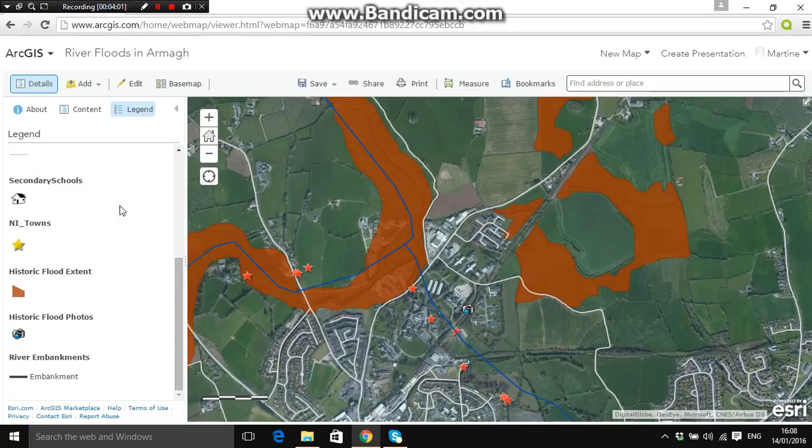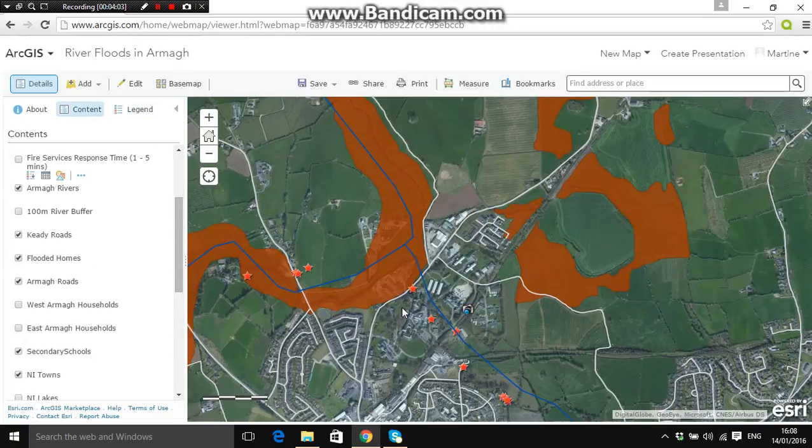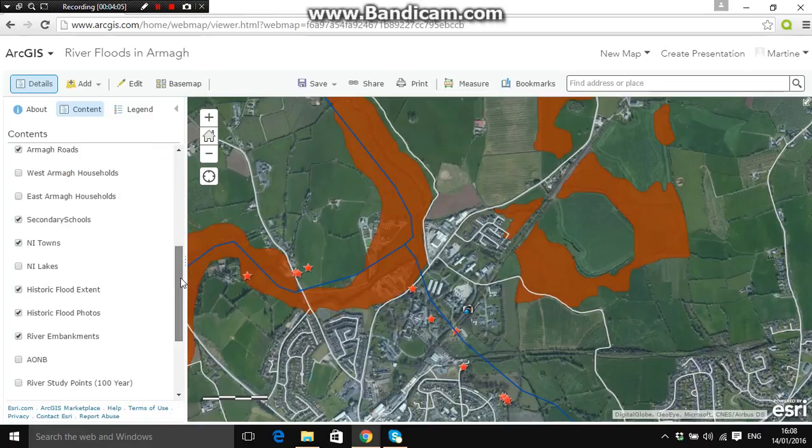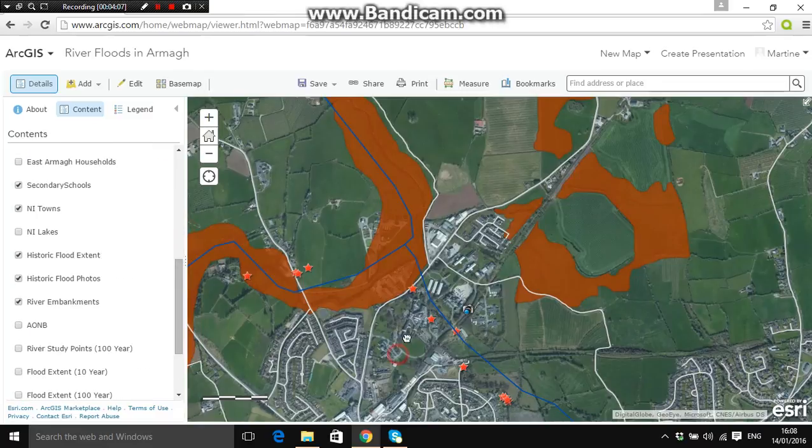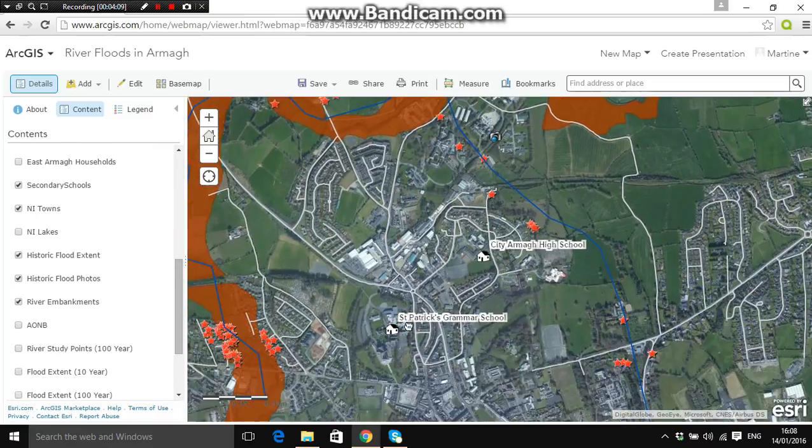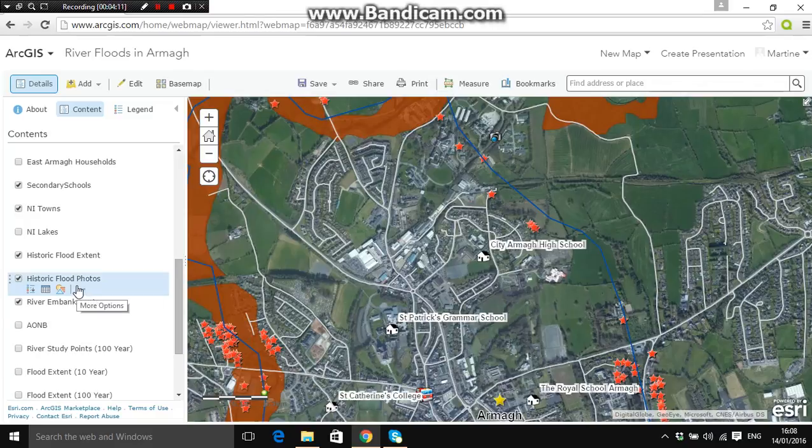If you just click on the zoom to layer, it will take you to see a lot of the cameras. You can just look at all the images and see what sort of floods happened, but that's the closest one to Armagh from the historical floods. It's just really interesting. It's easier to understand a flood when you can see it happen or have seen a picture of it happening. So we can just really click on some of the photos if you want to do so.